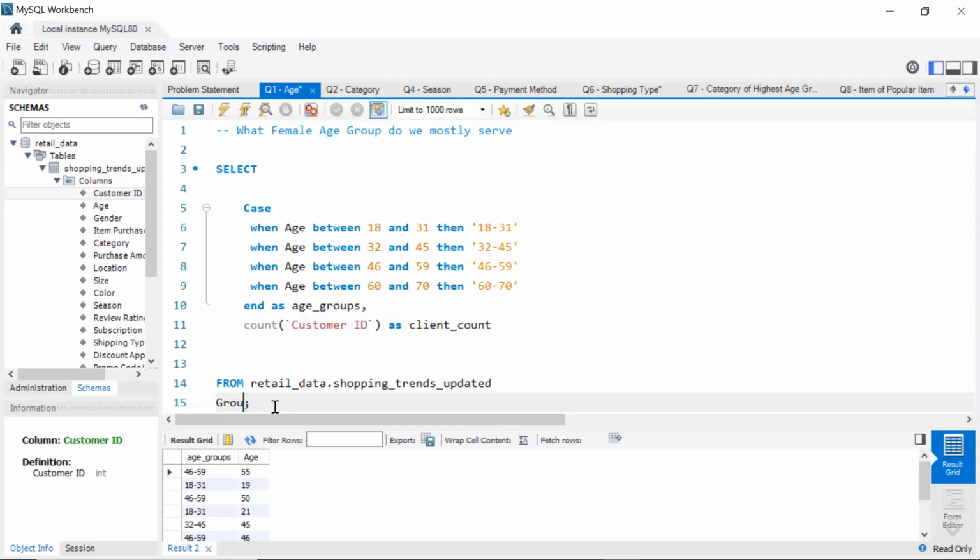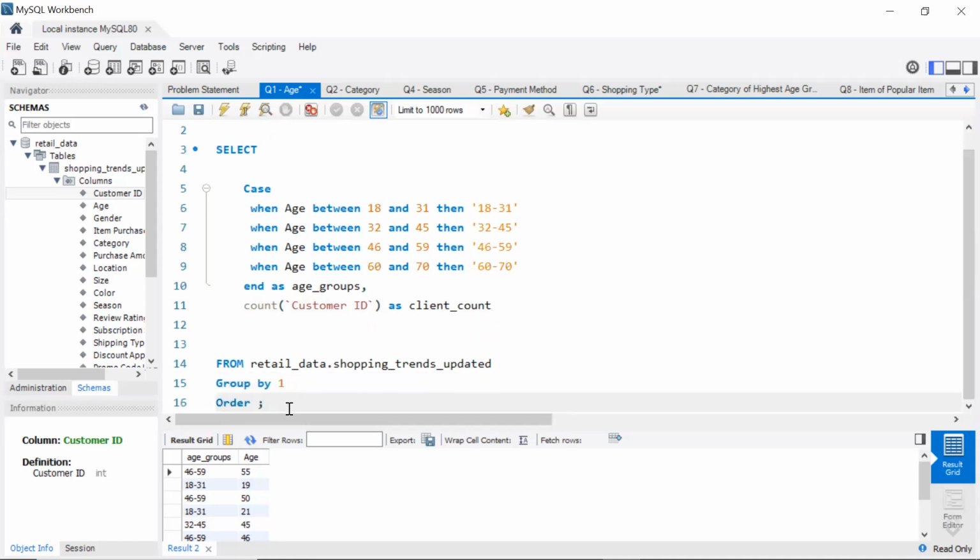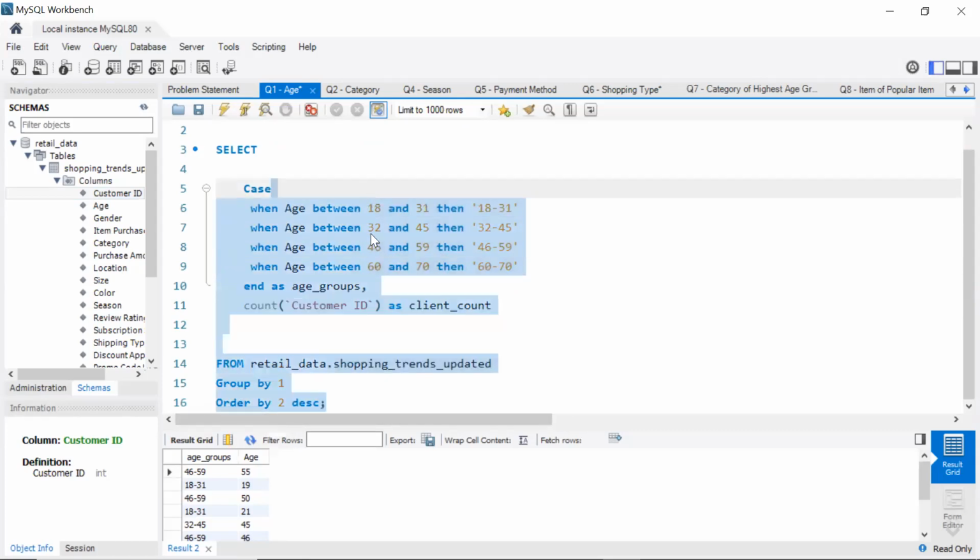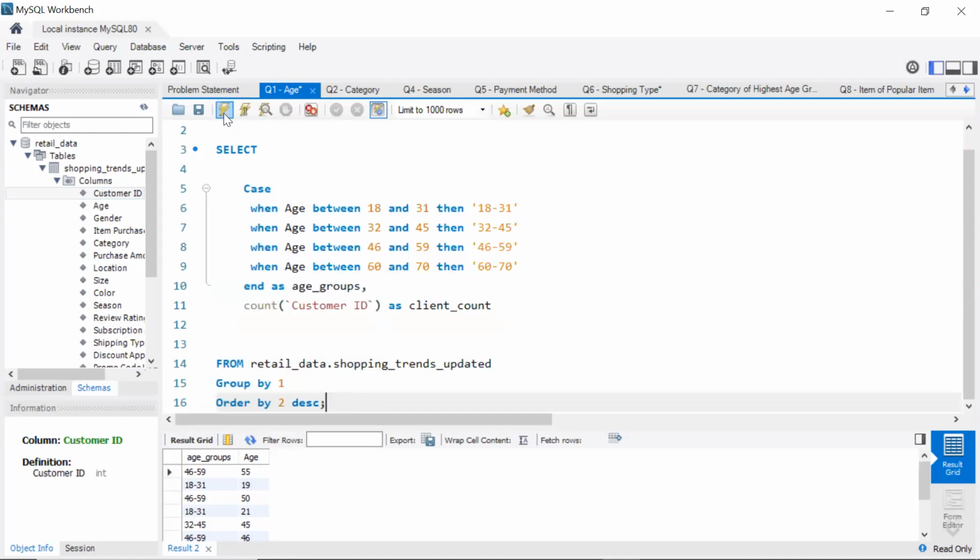We're going to group by 1, since age group is what we're interested in, and we can order by 2, descending order, because we want the age group we have the most of to come first. Oh, interesting. That actually makes sense. So the store mostly serves women between age 46 to 59, followed by 18 to 31, and the least is the 60 to 70 category.